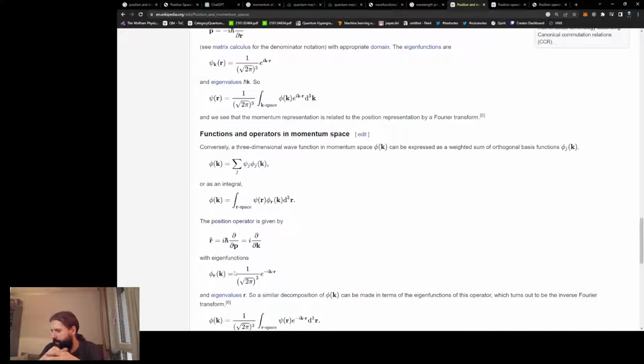But it may not be exactly like this, right? So you have the wave function of position, and you can know the wave function of momentum, just because what you're saying is I can express position as a combination of any basis, right? Functions.